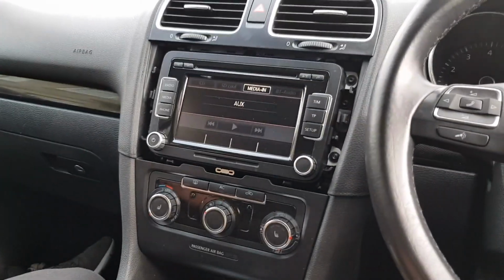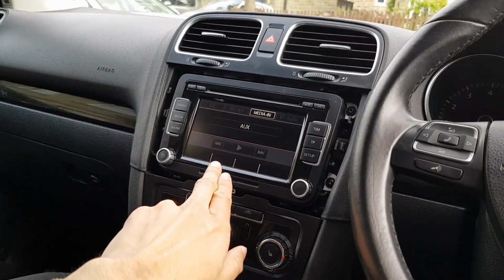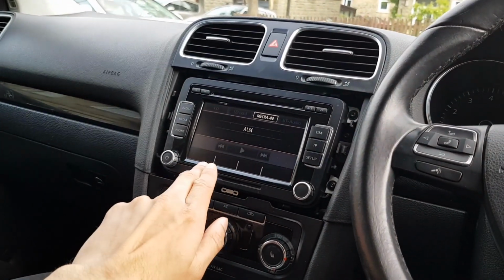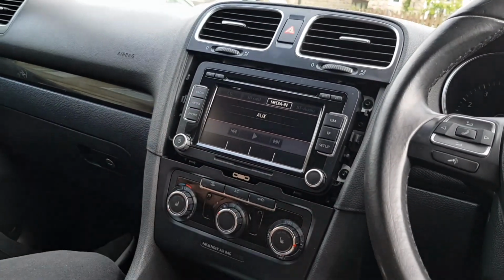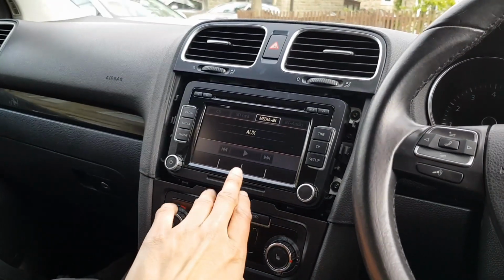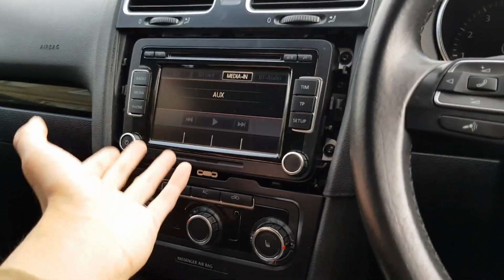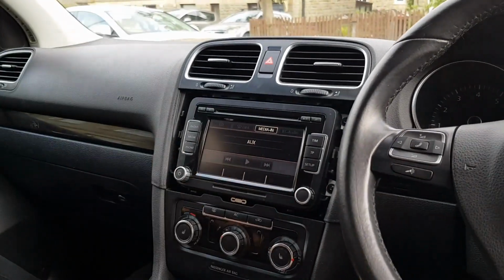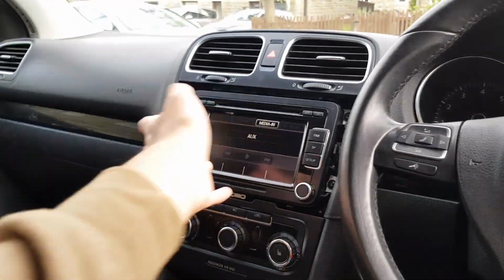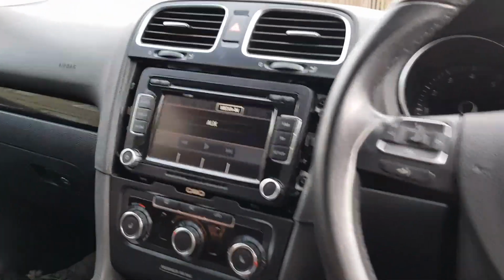All right, so today we're going to be showing you how to change the RCD510. Basically, this RCD510 is this one. The RNS510 is the exact same one, but with navigation. So if you have the RCD3 whatever, basically any in the MK6 Golf, we'll show you how to change that. So basically, you want to get this trim off first.